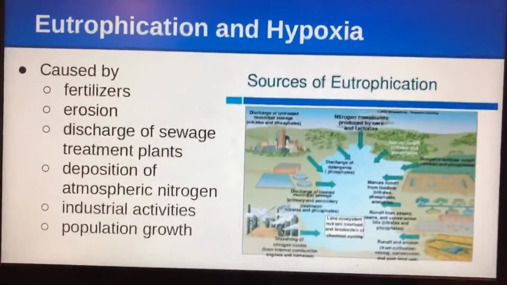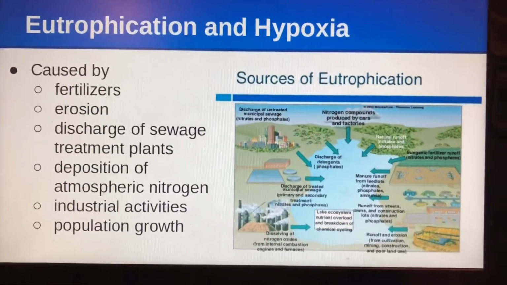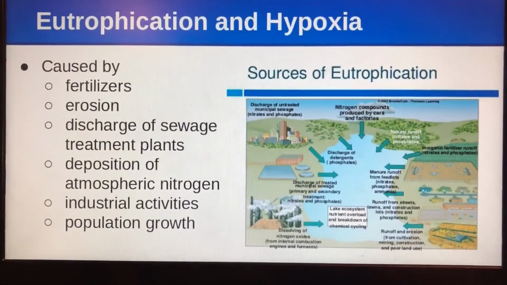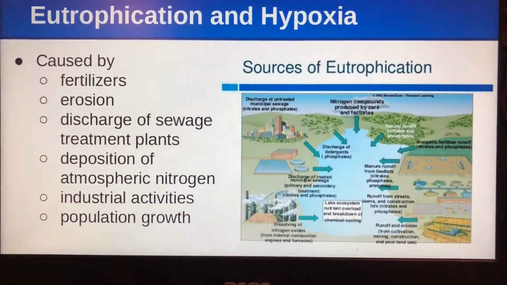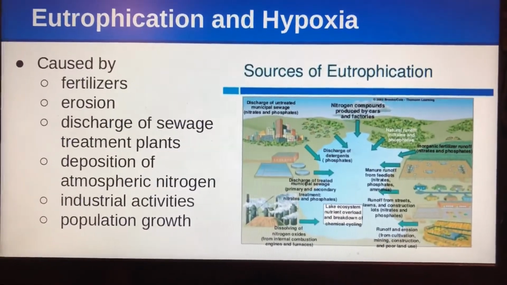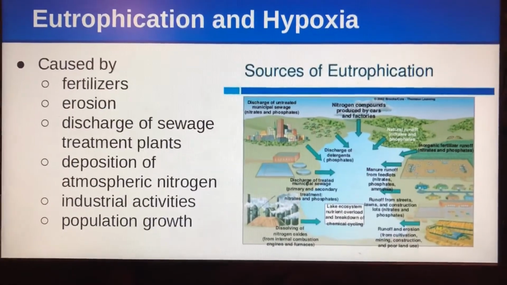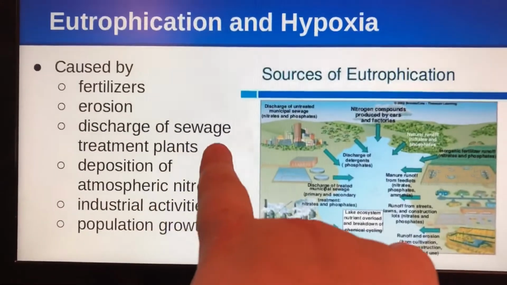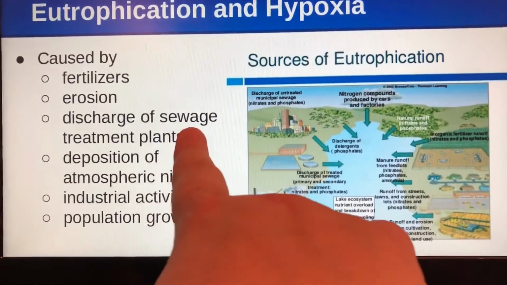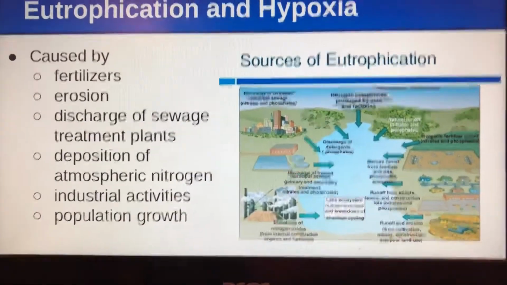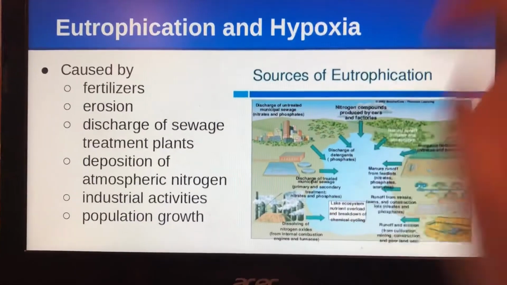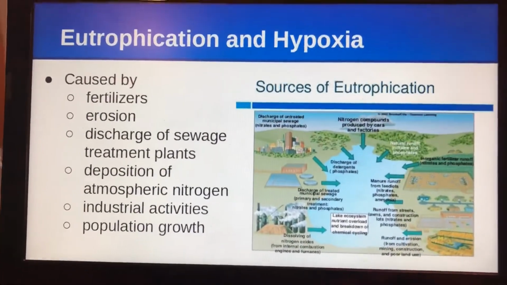So here's just kind of a summary of the previous couple of slides. I know there was a lot to take in there. So eutrophication, again, that's too many nutrients. It's caused by fertilizers, the discharge, the inappropriate treatment of sewage, all kinds of industrial activities, and population growth. Now, if we talk about sewage and population growth, more people equals more poo. More poo equals more sewage. And if we have more sewage than our sewers can handle, a lot of that ends up getting discharged into the local rivers and streams, which makes things very nasty indeed.